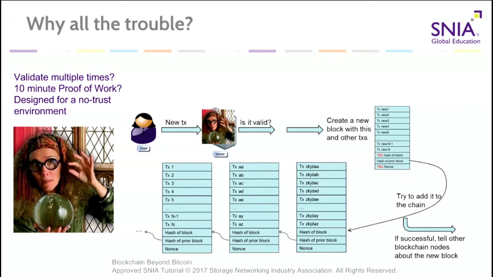It's theoretically possible if you're up over 50% and you're cooperating. Realistically, that would be hard to do, and it gets harder and harder as time goes on. That's why those mechanisms are in place, especially around that 10-minute proof of work, because that makes sure that you can't just willy-nilly add things very quickly. It takes a lot of effort, and it would take a huge amount of cooperation in order to really manipulate this.